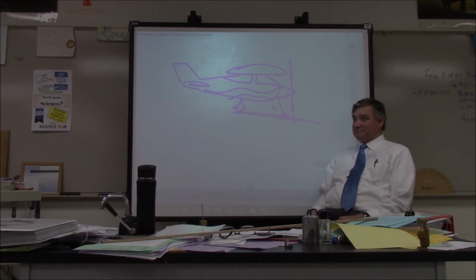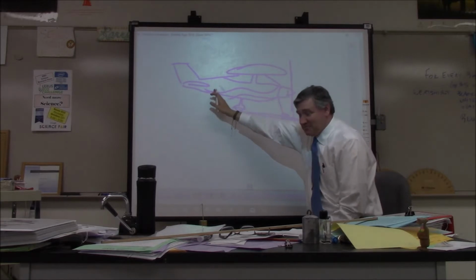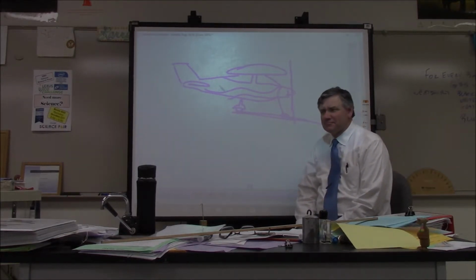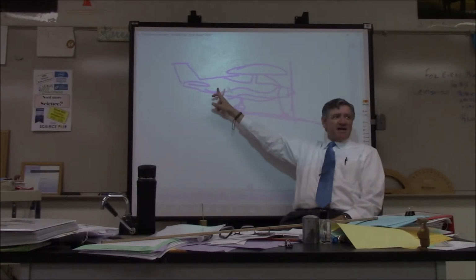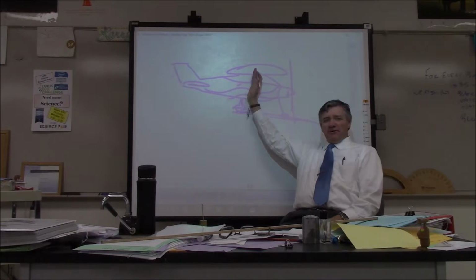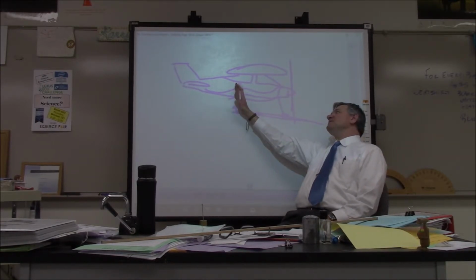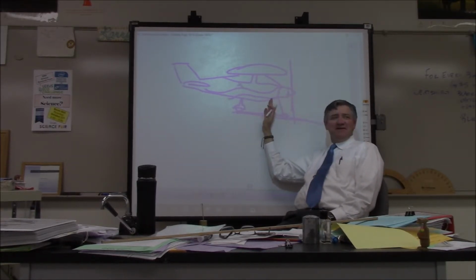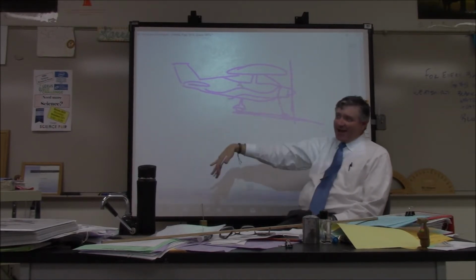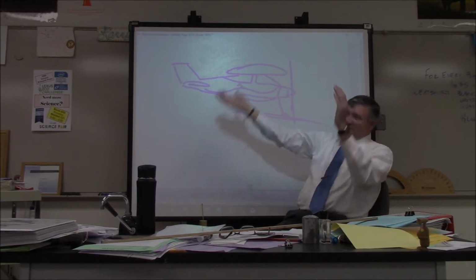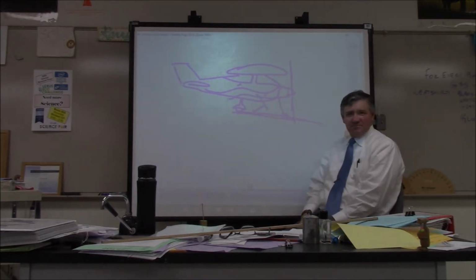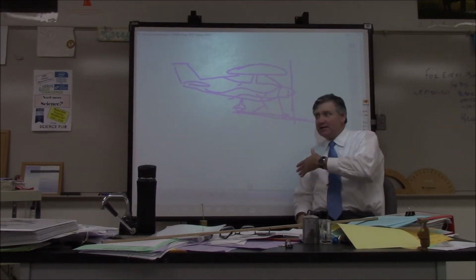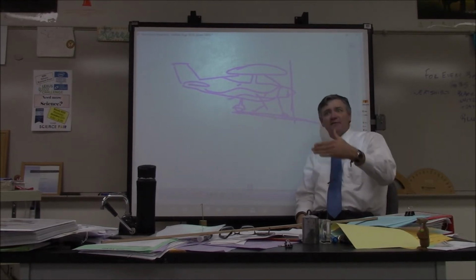Probably behind. So you want the center of mass to be back here. If the center of mass is back here, when you land, what's it going to do? You're going to do a sweet wheelie. If you're smart, you just put pontoons on it and land it on a lake. The center of mass, if it was back there, you'd go doink. So you want that center of mass to be somewhere forward of that landing gear, because if it's not, when you land, bad things are going to happen.